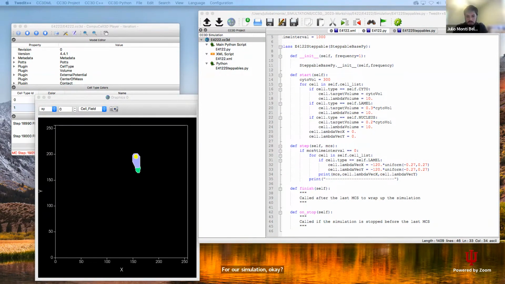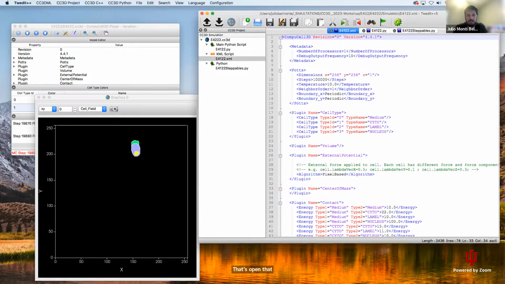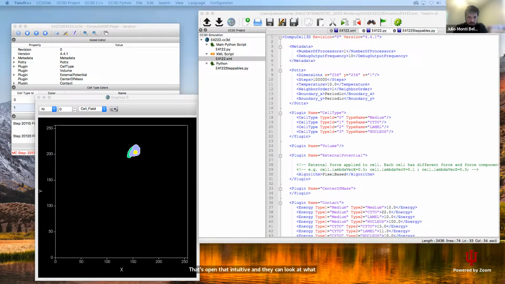And what I want to do next is to actually open that in Twedit and take a look at what is happening there, okay? So it runs as expected from Gilberto's course, okay?